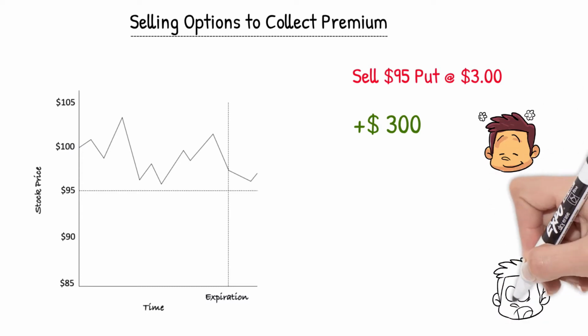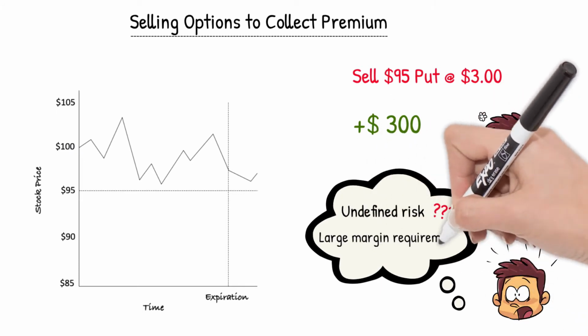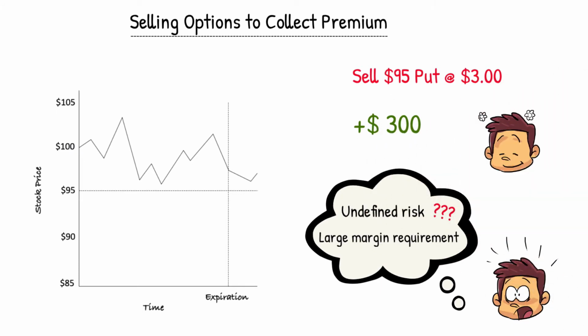However, there are a couple of problems with this strategy that do stop many traders from taking on short premium positions. Firstly, when selling naked options, our risk is undefined. While this is not strictly true for puts, the potential downside is still extremely large relative to the credit received. The stock could potentially crash, the company go under, and the stock price hits zero. Our losses are potentially extremely high and uncapped in the case of a short call sale, since there is no defined upside limit to the price of a stock.